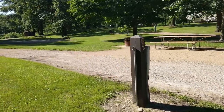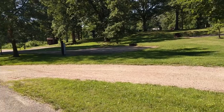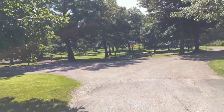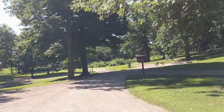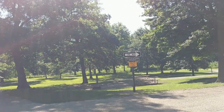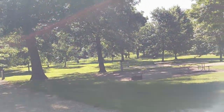Here is the lower part of the park. There aren't many pull-throughs — I think there might only be two — so the rest of them are back-in, just something to keep in mind. But they are all very nice and, as you can see, it's a very nicely shaded park. We had a hard time choosing which site to use because they're all so lovely. Way in the back, there used to be more sites, but this area is prone to flash flooding, so keep that in mind. If it is spring and there's going to be a lot of rain, you might want to consider that before you come here.